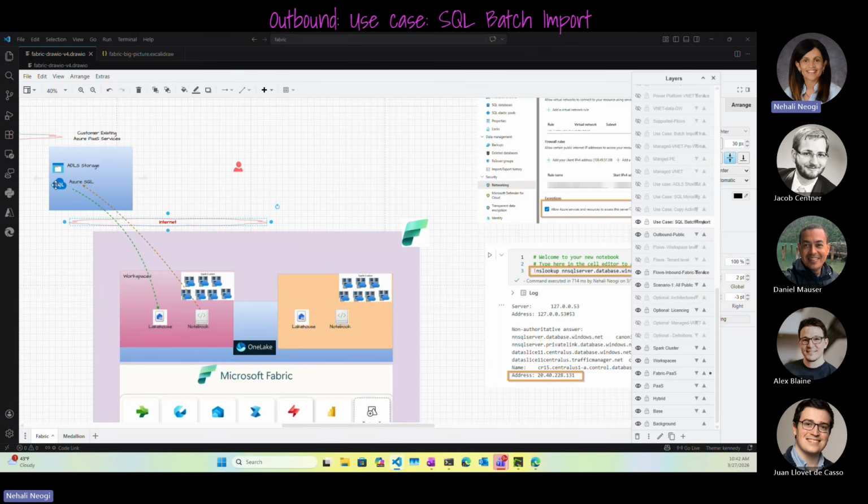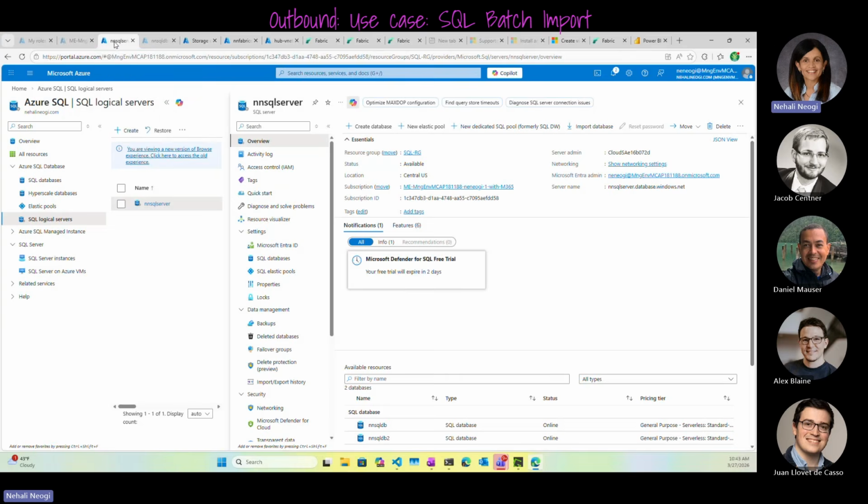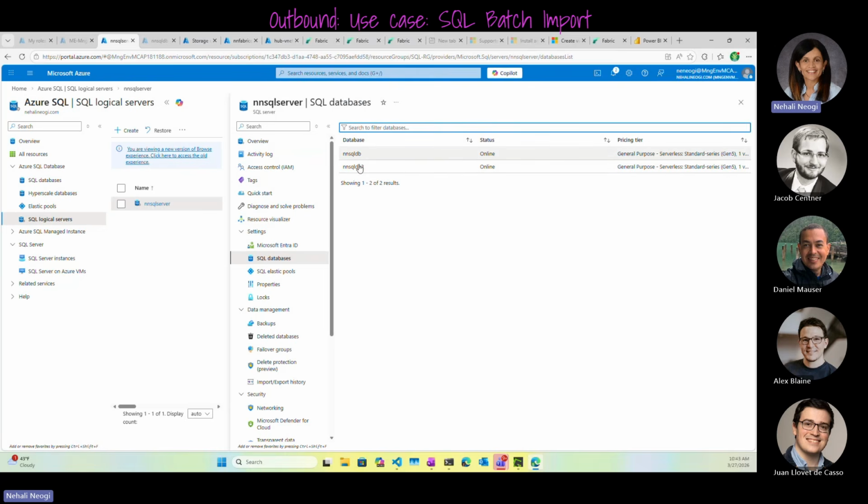First, what I'll do is I'll show you how we have set up. We already have an existing PaaS, like a customer would have an existing PaaS service. I'll show you all of the settings here, and then we will go into Workspace, and Juan will help us create this use case. So going back over here, my SQL Server. Right now, if I go to SQL Server Overview, it has two databases. They're both online. We will be working with this database.